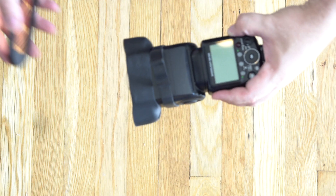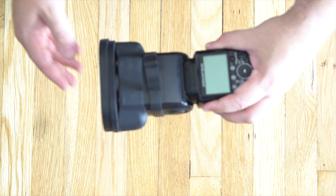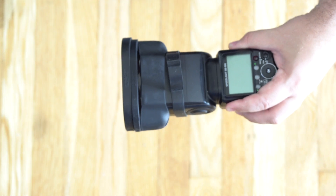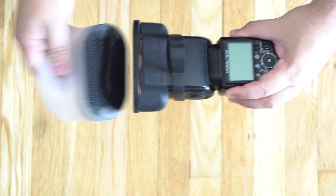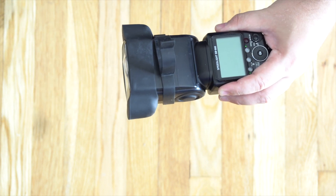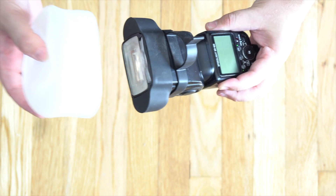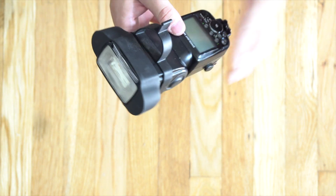One of the key things about the system is the stacking. You can put your filter on, put the grid on, and put the sphere on top of it. And if you want to rip it all down, switch it around, you can do whatever you want. Being able to just pop things on and off super easily without having to bend them onto your flash is what's key. You just throw them in your bag, take them in and out. Moving with speed, especially on a wedding, is something you have to do.